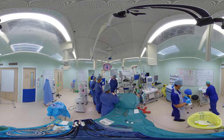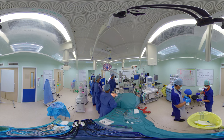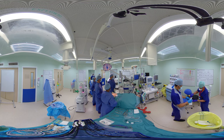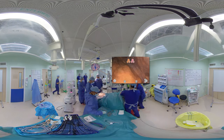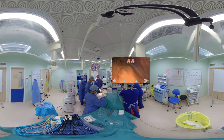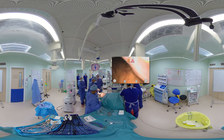Once the patient has been prepped and draped, we insert the laparoscopic ports. We use standard ports, inserting an 11mm port at the umbilicus, followed by a further 11mm at the epigastrium and two 5mm ports in the right upper quadrant.